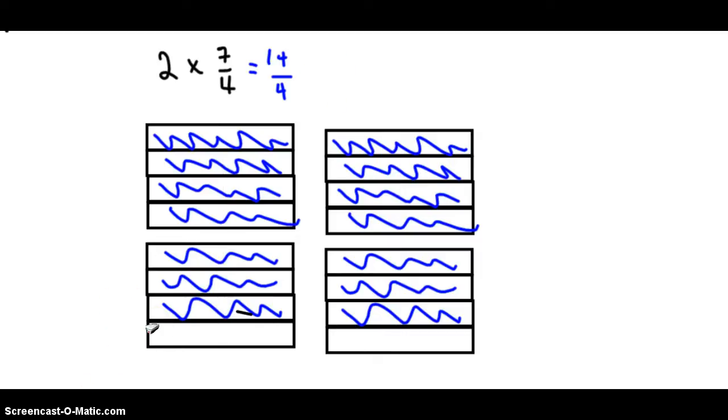Okay, so what else is 14/4 equal to? So I might say, oh, you know what? I could have partitioned it instead of into two equal pieces each quarter. I maybe could have partitioned them into, say, four or three equal pieces. Let's say that. So if I partition it, let's see here, I'll try to do my best. There's one, two, so I'm going all the way down, do another one, and that looks pretty good. There's three equal pieces for each quarter. So I'm focusing in on each quarter dividing it into three pieces. I know I'm going all the way down toward the entire area, but each quarter is being chopped up into three equal pieces.